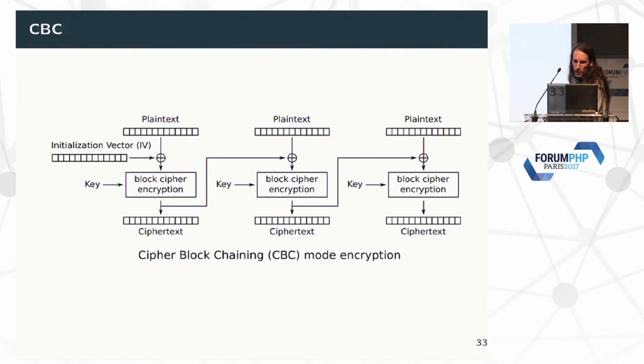How that sort of works is CBC feeds the first block of ciphertext back into the next block of plaintext, and it XORs it with the first block of plaintext before passing it through the block cipher. This means that even if you've got the same block to start with, provided the block before that was different, you'll end up with a different block coming out of it.